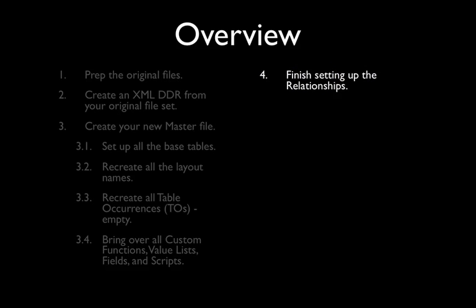Now, once all of those have been brought over, we're going to have to go back over these, and we're going to have to finish each one of them up. The reason for this is that when FM Robot brings over all of your fields, if you have any calculation fields or lookup fields, you'll be bringing them over one table at a time. Therefore, you won't have all of the tables in place when you first start. And therefore, any calculation fields that use a relationship to look for other fields in other tables won't be able to find those fields yet because you haven't brought them all over. And the way that FM Robot handles this is by simply commenting out the calculation portion of that field definition.